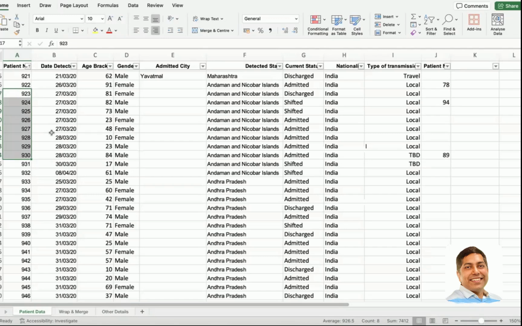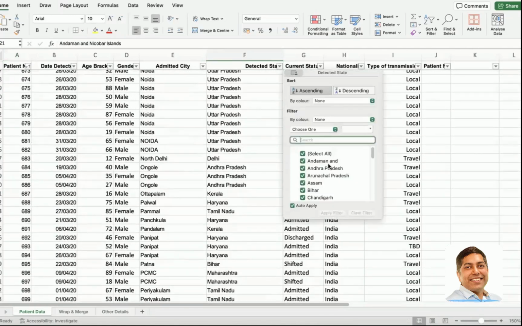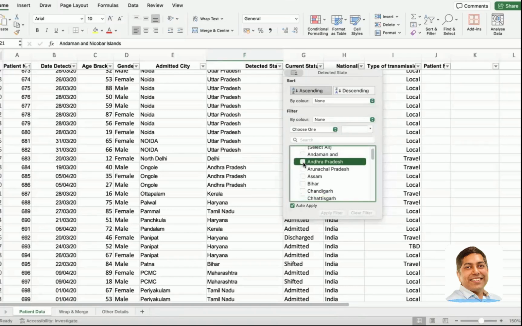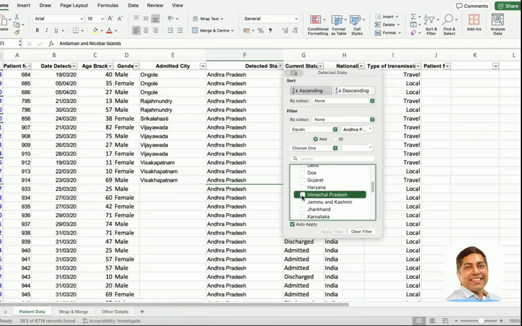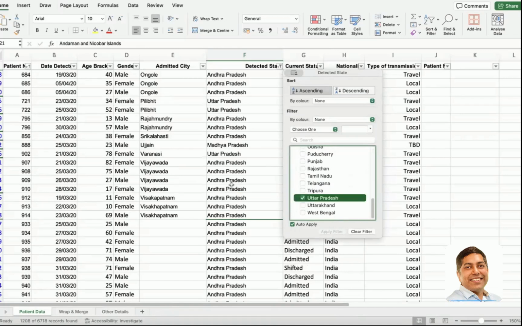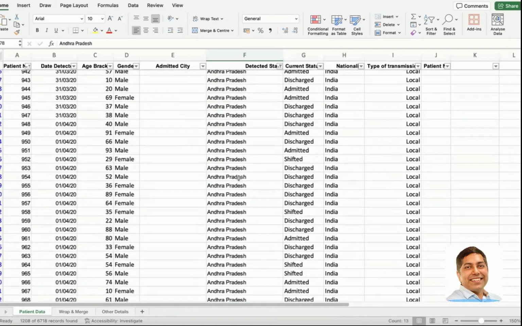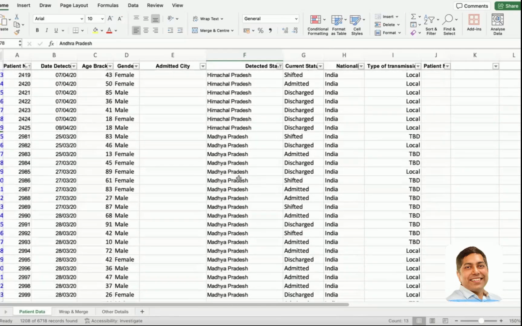Now let's understand text-based filtering in today's lesson. In the same way as we have sorted, now you can see you actually don't want to see the whole states' data. There's a text box selection here. You can just unselect everything, and you just want to see the data of Andhra Pradesh, Himachal Pradesh, Madhya Pradesh, and Uttar Pradesh. Okay, so now you have done this. This is a way to filter out only the data that is relevant to you right now and what you are looking for.